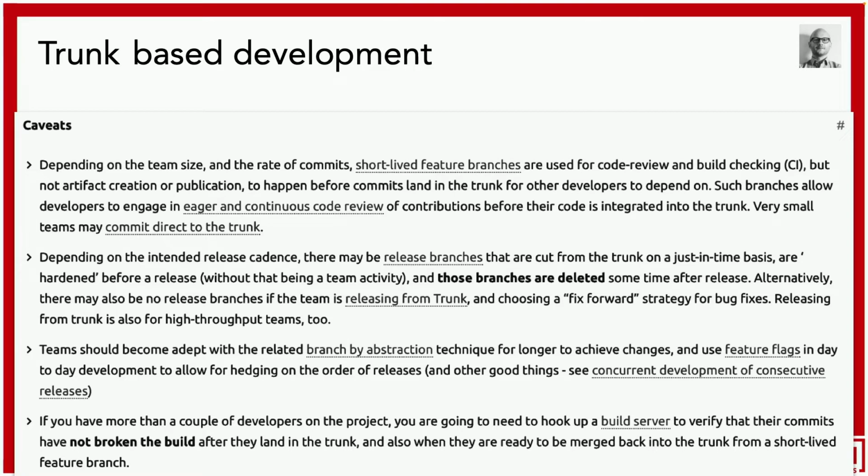You should reduce release branches maybe, releasing from trunk or not, branch by abstraction I can see here, and other things. And I'm not really meaning to yuck anybody's yum. I really want to stress and point out and highlight that it's not as simple as it seems on the surface. And it's not as simple as people want to make it seem. Because even if you have a simple model, you run into real life problems still that you need to find ways to work around. You still need to put the rules of engagement. Yeah. You still have to tell people what to do. So this is not the panacea it's made out to be sometimes.